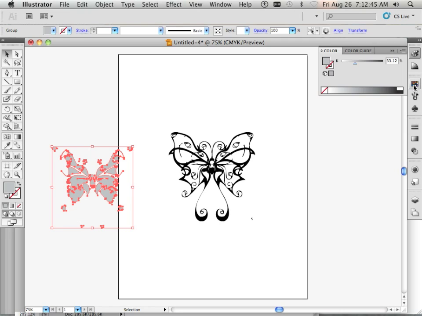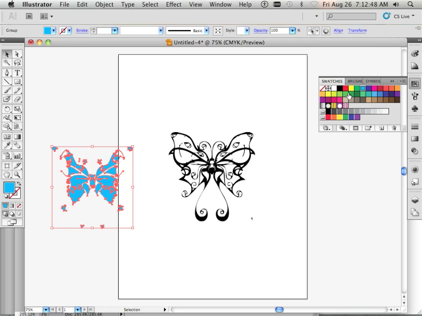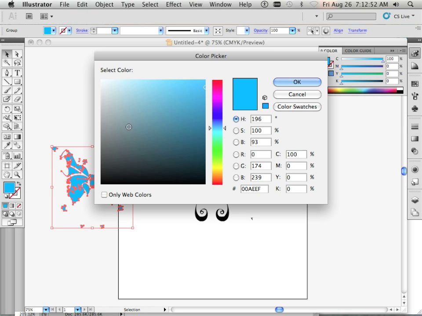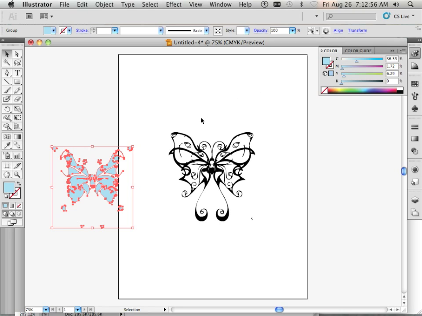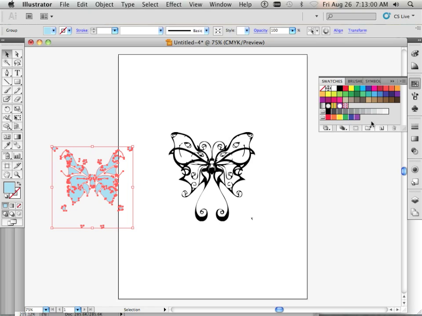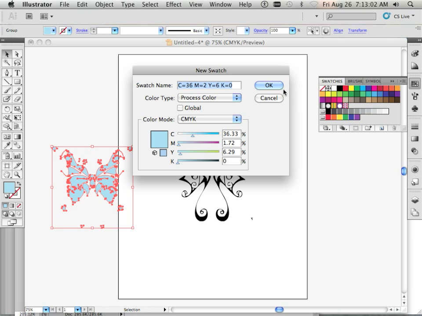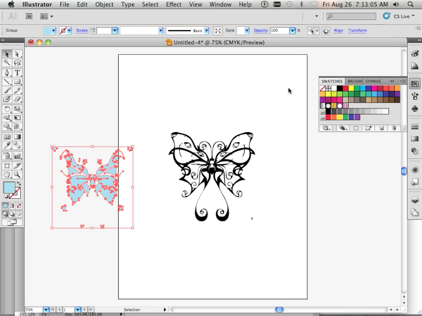Highly annoying, right? Check this out. If you go over to blue, it turns blue. And then what's even weirder is you can go over here and now choose a lighter blue and it works. Don't ask me why, it just does, okay? So what's nice about this is I can choose that as a new swatch. I like this lighter blue.